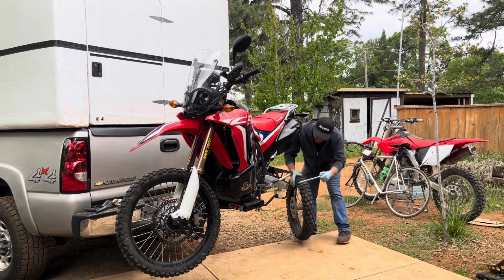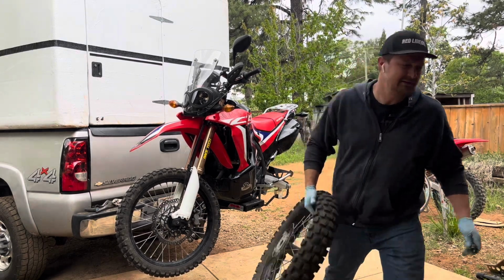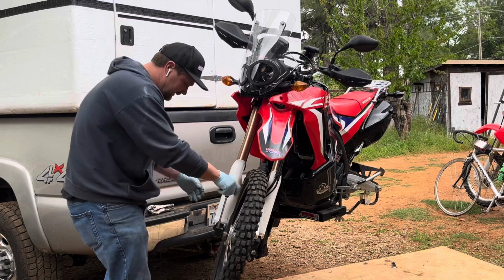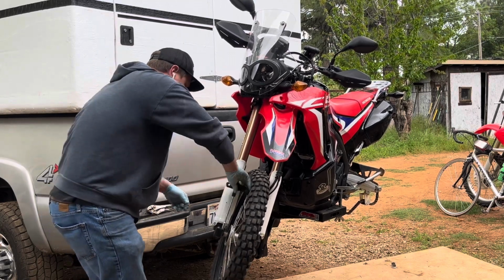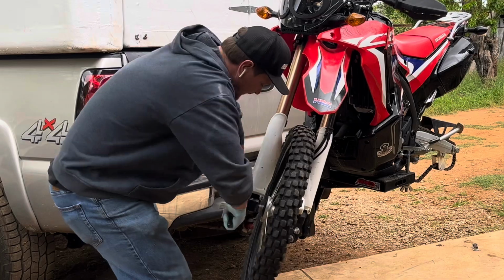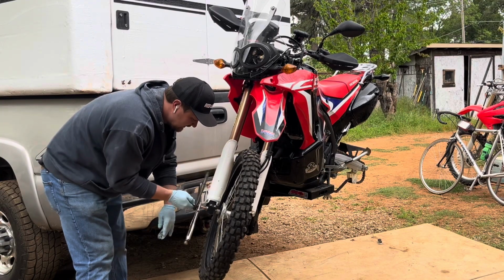I had the bike up on this mount, and I was about to take it off, and I was like, hold on, we can change the tires up here. Front wheel, he's got 10 millimeters. Little pinch bolts on the axle. Loosen those up. Now, I still haven't bought the 14 millimeter hex to get the axle out, so I got this, vice grip and a bolt situation going here.